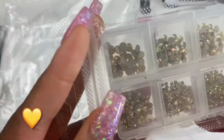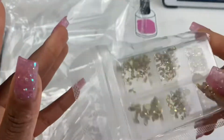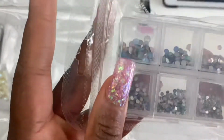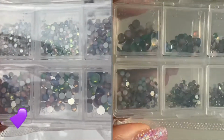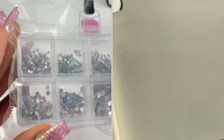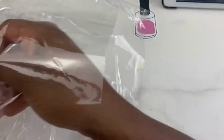So we're gonna get started firstly with this gold rhinestone, and I have a side-by-side of the rhinestones directly in the sun. So as you can see, there's not a lot of bling for a rhinestone compared to some other rhinestones that I got off of Amazon, but I will still figure out a way to use them in a nail design. This is another one of the same kind of rhinestone, but these ones are just a bit more pastel, and I will put a side-by-side of these in the sun again so that you can see if they are bling enough for you. To be honest, they are quite dull, but I guess in the right angle and in the sun there may be some shimmer, some bling.